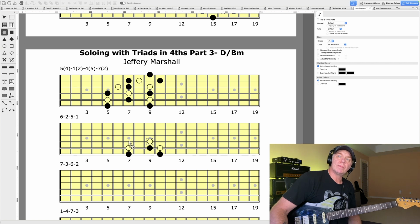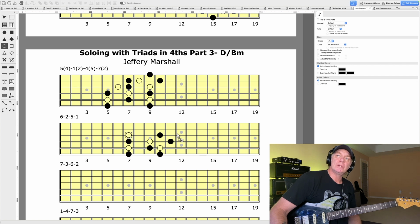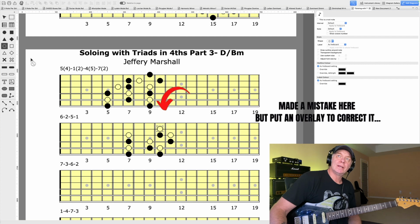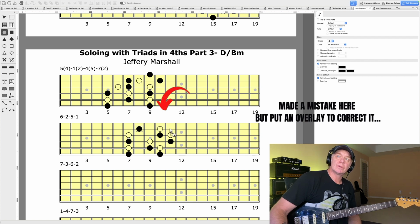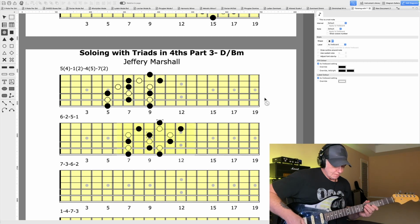And then a fourth away from that would be D major, or excuse me, A major. All right, and again, we're just moving in fourths here. And then a fourth away from that would be D major. Would look something like that. And then a fourth away from that would be G major, which looks something like this. So these are maybe a little bit more stretchy.